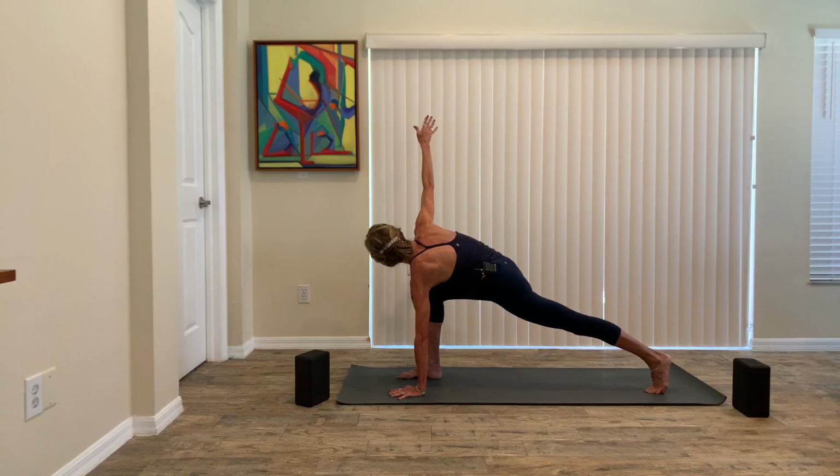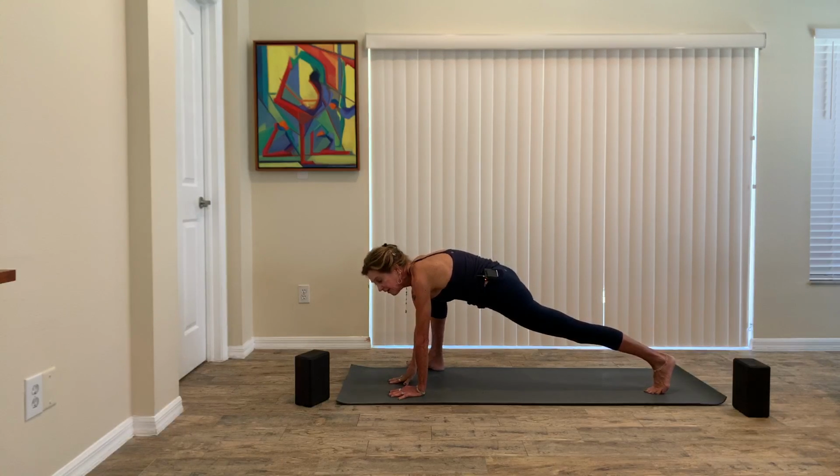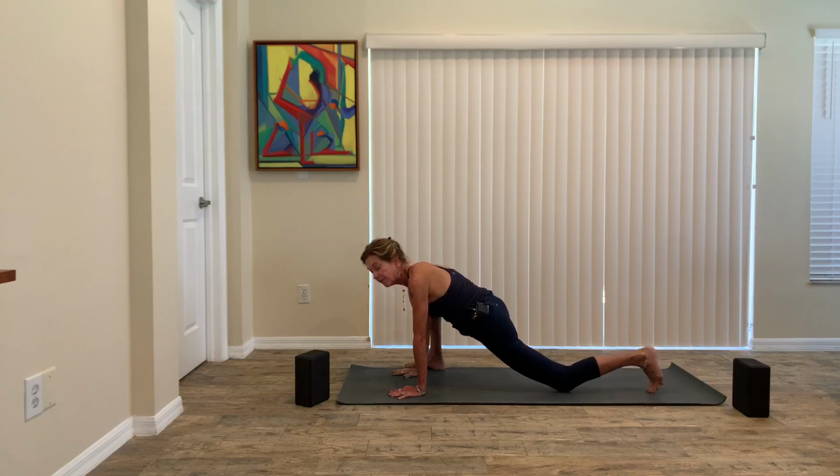Breath in, crown of the head to the front of the room. Breath out, find more twist. One more breath in. Exhale, come back to neutral. Heel toe your left foot out to the side. Lower your right knee for lizard lunge.